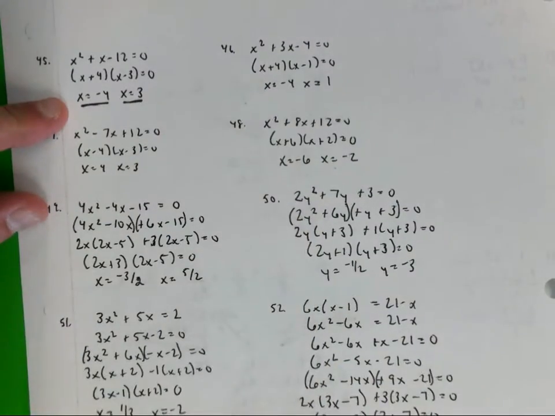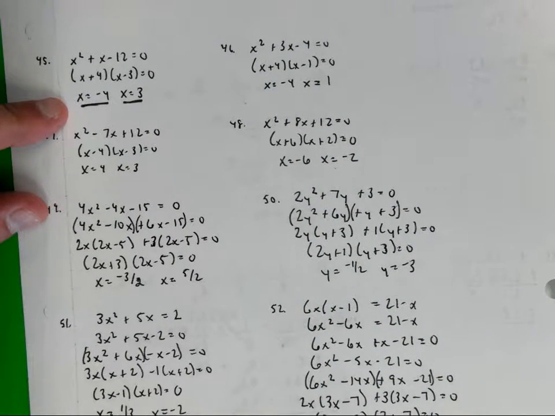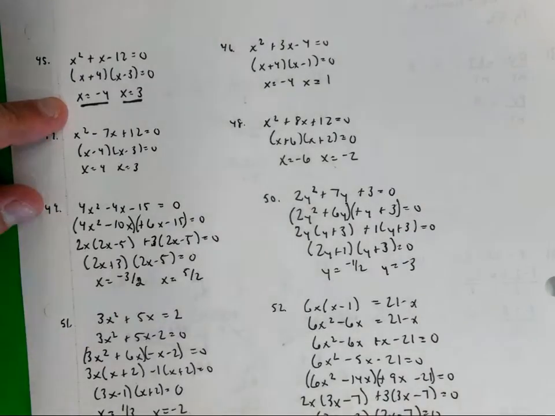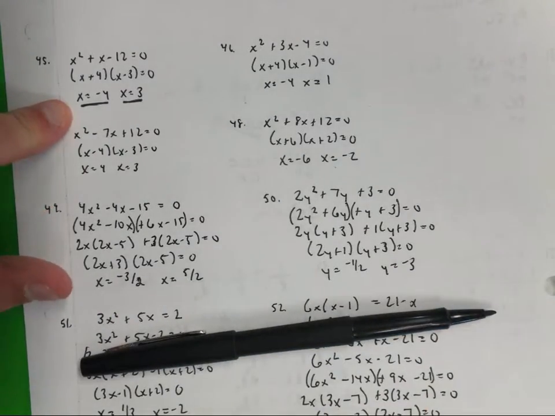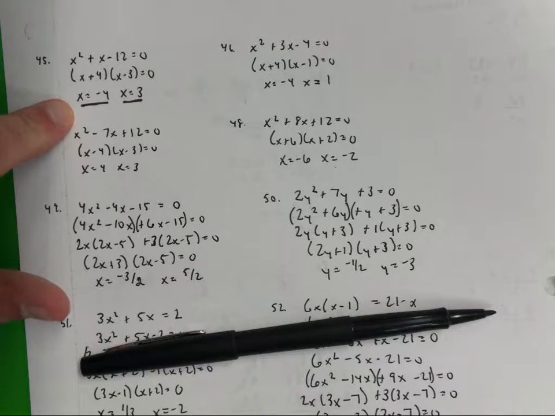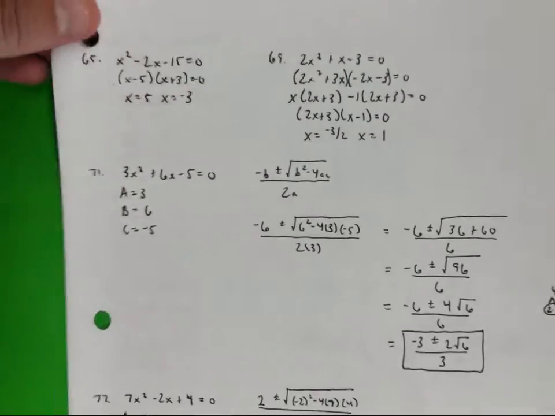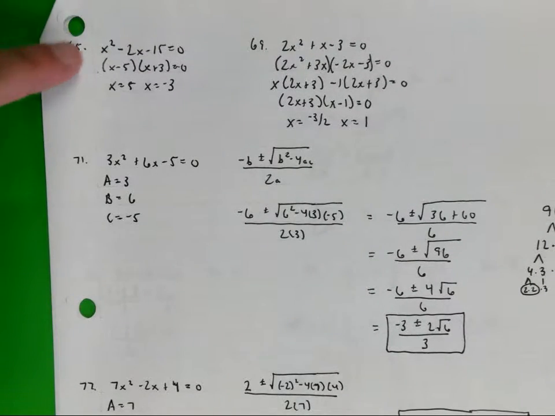Did y'all do pretty good on that? Y'all good on that? I need a hand signal. Okay, we're good? Remember, when you're solving a quadratic equation, what's your first line of defense? To see if it can be what? Factored. If it can't be factored, you're forced to use the what? That's for any problem I give you quadratic, okay? Next page. 65, it could be factored. 69 could be factored. 71 was a little bit messy. But you got the quadratic formula.